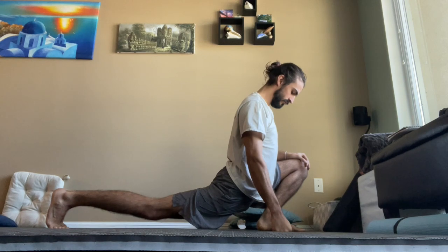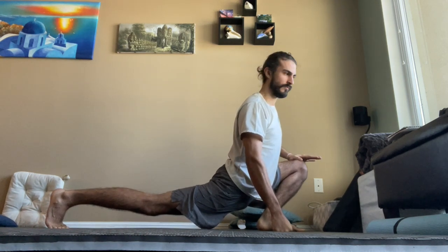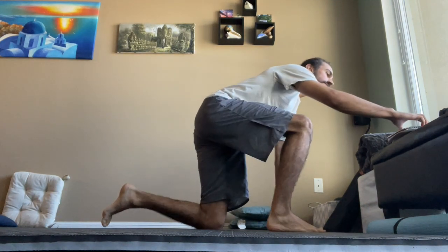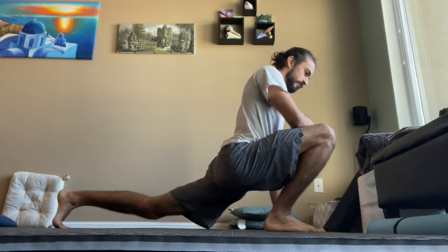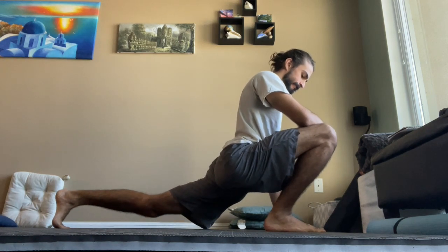We'll be finishing this in 3, 2, 1, and we're going to switch sides here. So again, this is an active stretch. I'm really trying to go for it, pushing my hip down, pushing my knee forwards, not letting my hip come up as I straighten my back leg. Very important, should feel a nice deep stretch.